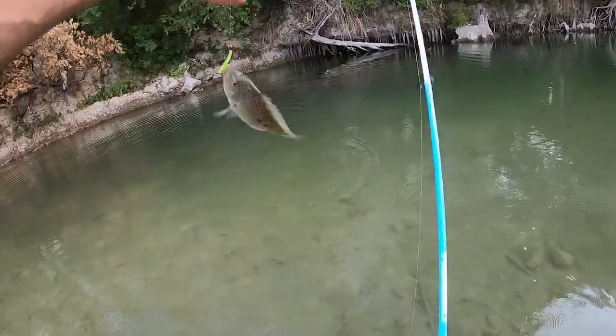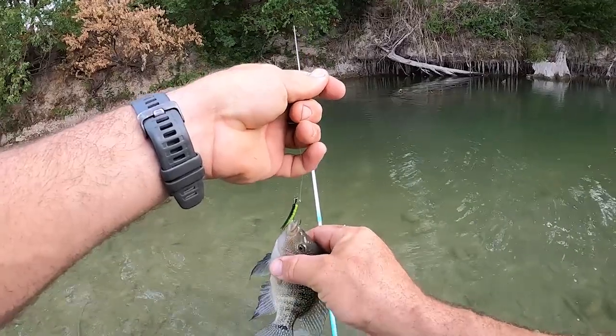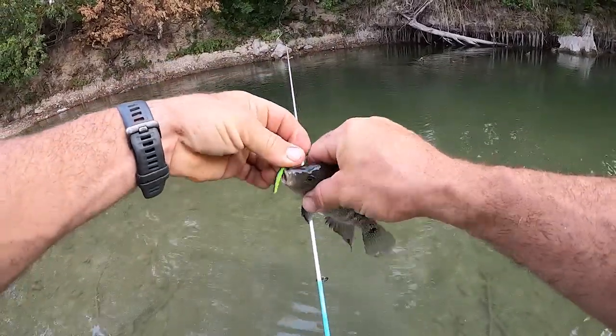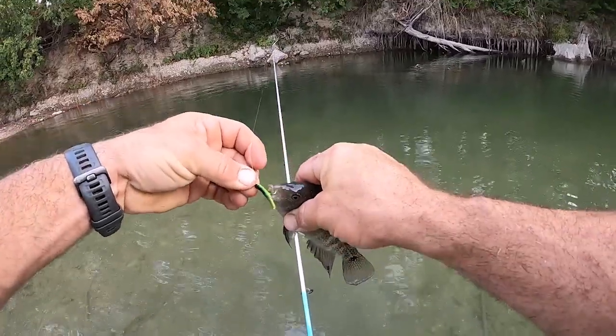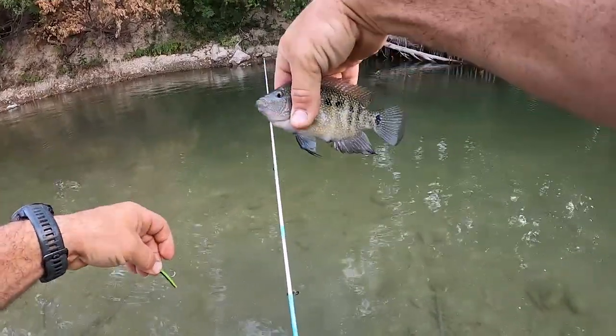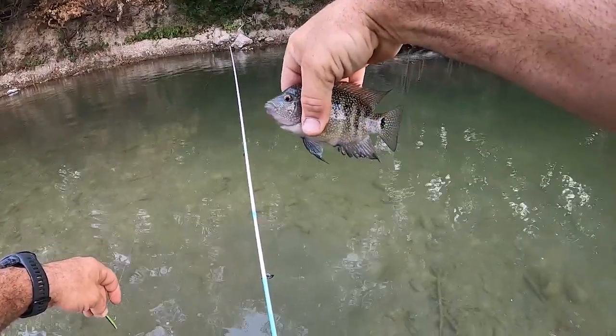Oh, a cichlid. Got another species here now. Nice. These are cool looking fish. Only really down here in South Texas. Cool. Man, look at the colors on that thing, those blues.